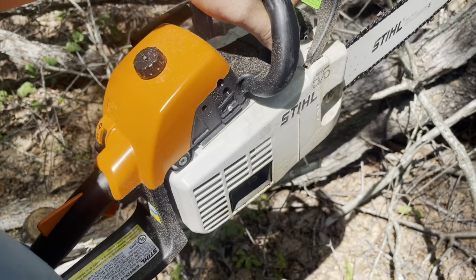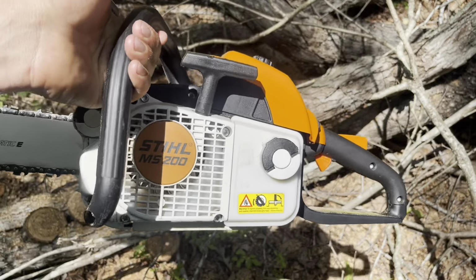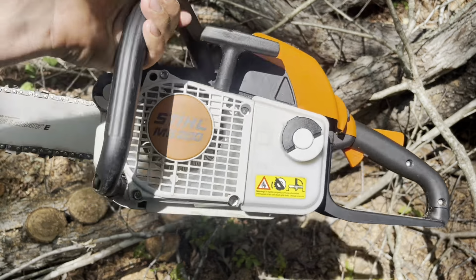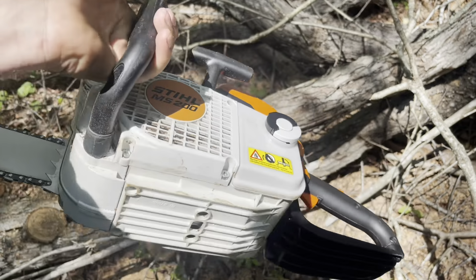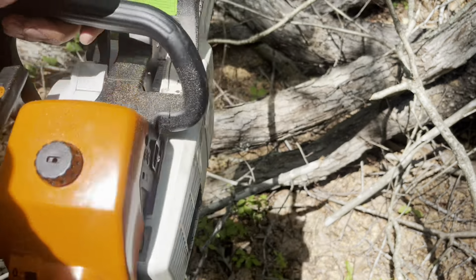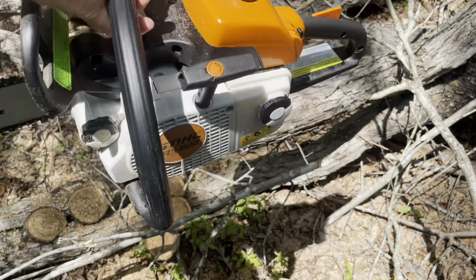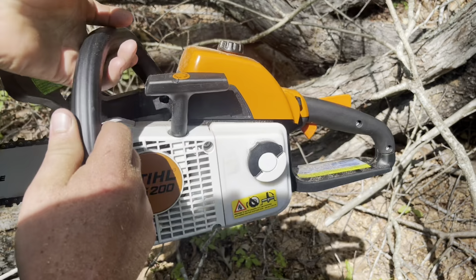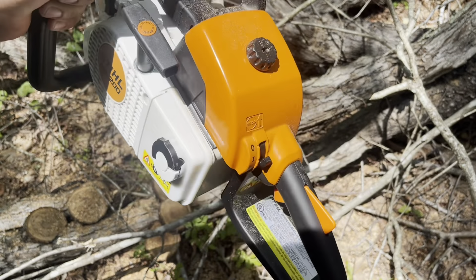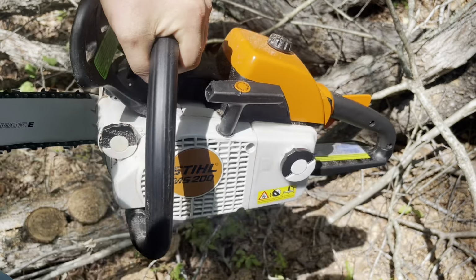But like I say, I got some plans in the works for this little thing. This is a saw that's been on my bucket list for quite some time. Don't ask me why. I just think they're cool. I mostly prefer big saws, as y'all know, but I got a little soft spot for little saws, like little 242s and whatnot, but this one right here has been on the list for a while, so I'm really glad to add it to my collection here. And yeah, y'all gonna be seeing a lot more of this saw, hopefully.